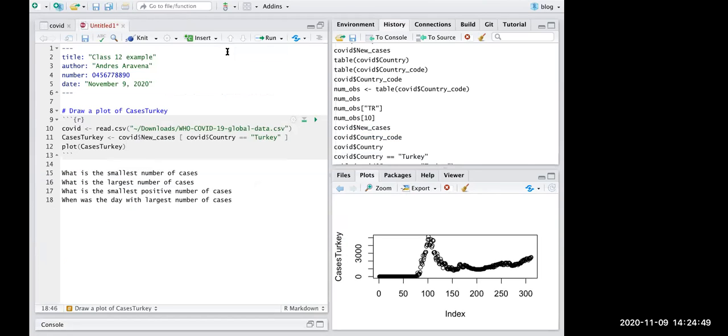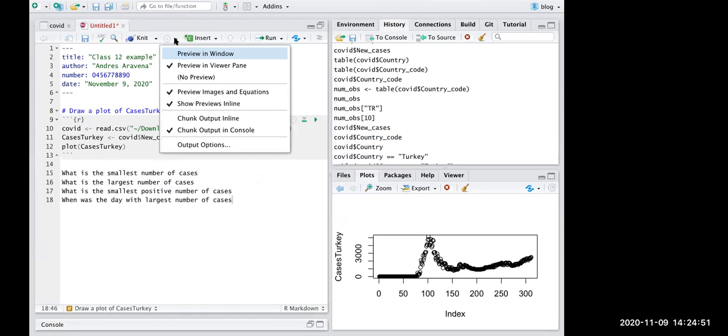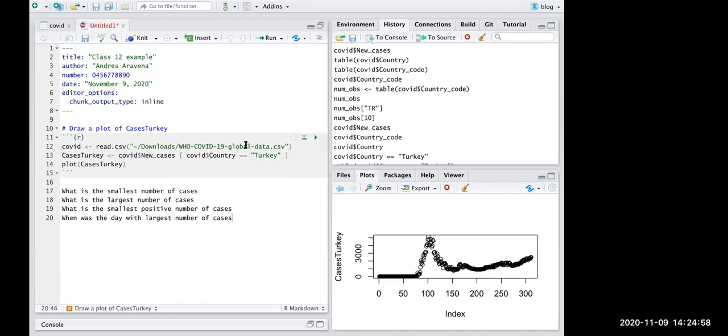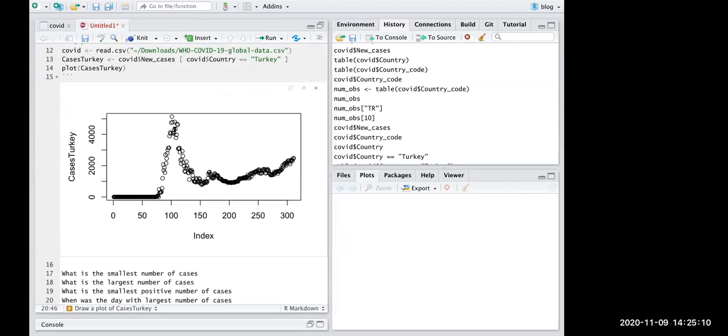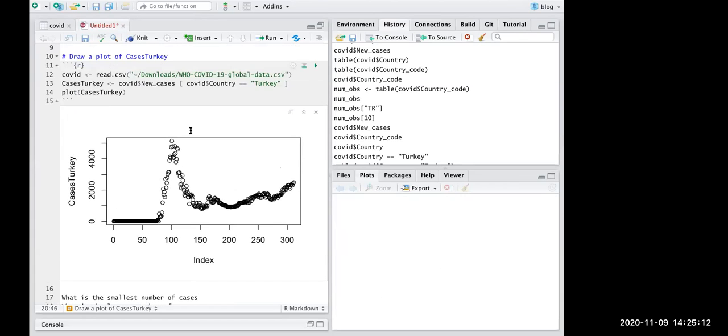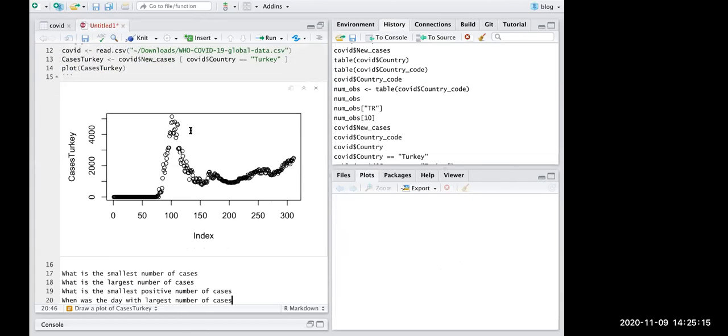But the one that I want to show you is this, and you can insert here, maybe even chunk output inline. You click, and what happened is that the result of this, let me try a second time. Sometimes you need to click 2 times. It's shown here. In the screen that you are writing, you see the result.